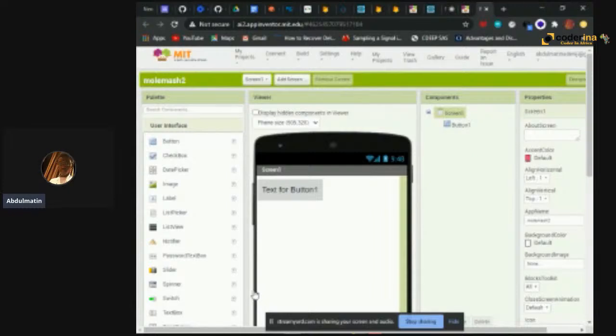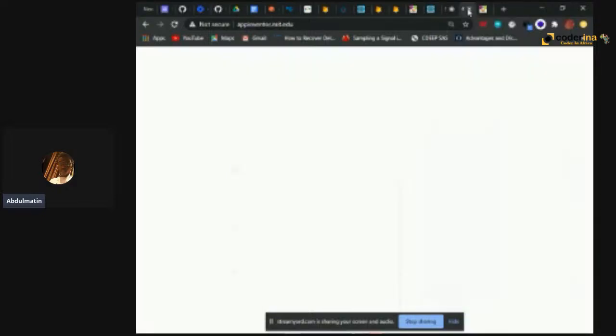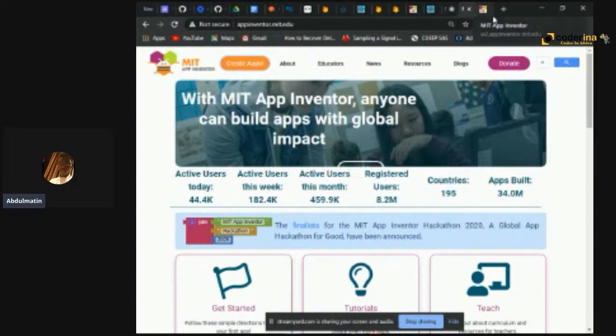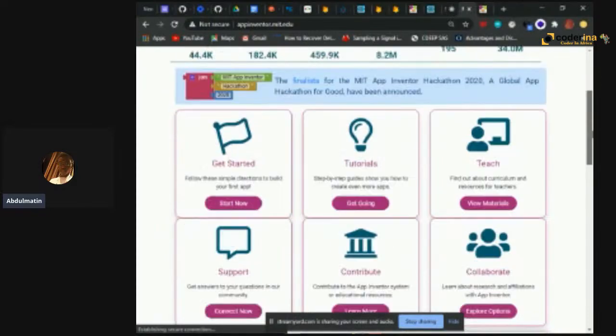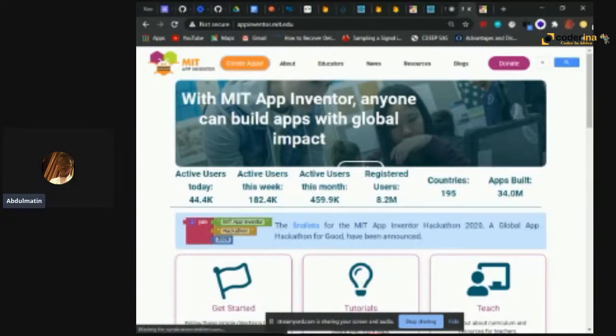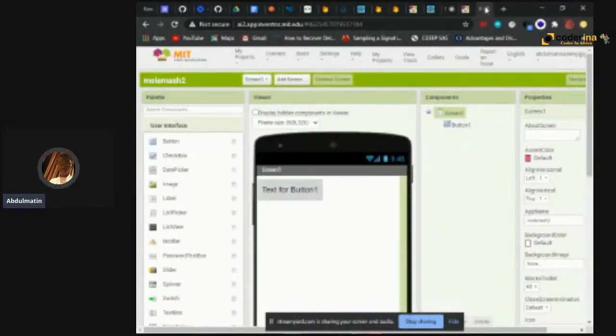So once we are here, the reason why I'm here is because I've signed in before. So I'm going to try to log out so you can see the process from the beginning.